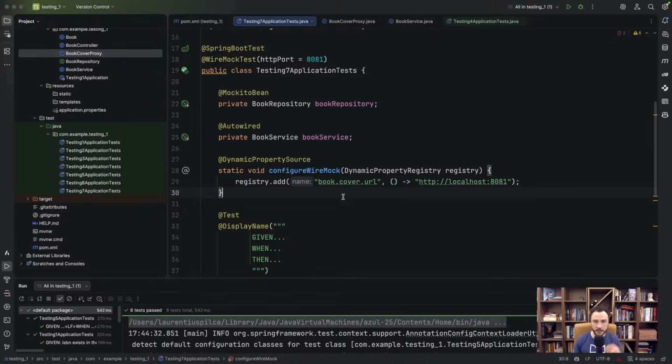Because this is the property which it will replace, no, and then http://localhost:8081.